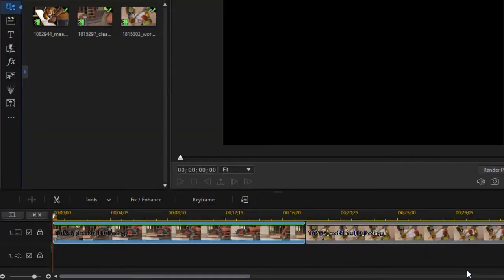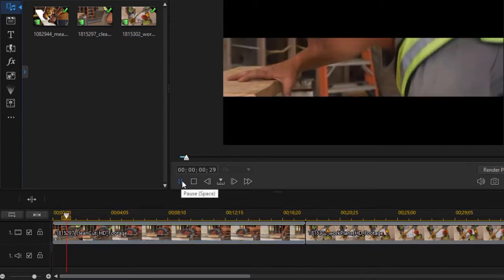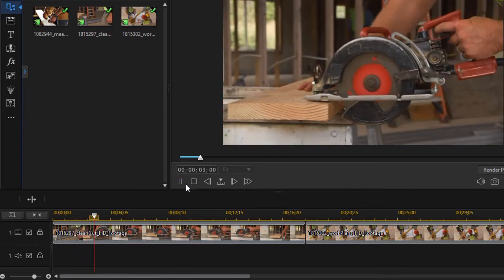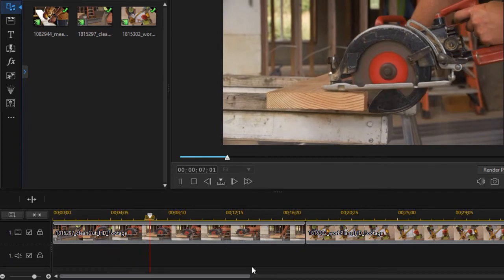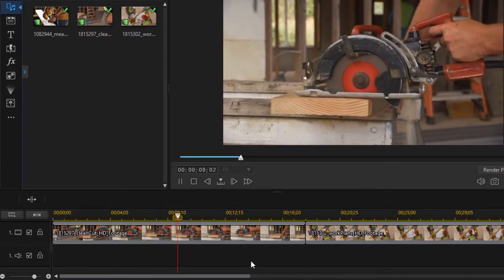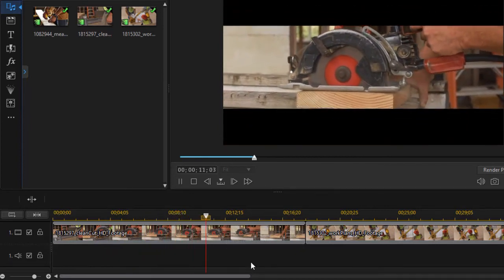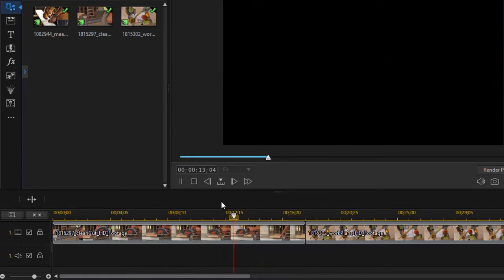When I'm done, I can simply click OK, and that gets me back to my main edit window. Now when I play this here, I see the keyframe controls of the mask working as it opens up and as it closes. Now normally I would close it at the end of the clip, but I moved it shorter to save time. So that is the mask on that one.